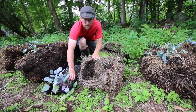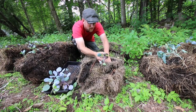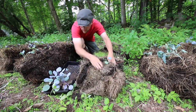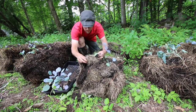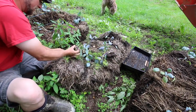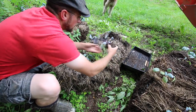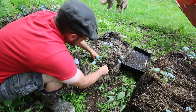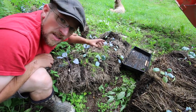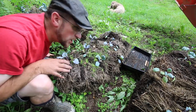Alright, last bale. I don't think I'm going to water these in — most of the plants we've started we haven't done any watering in this year, so I don't see why I should change it now. The soil blocks themselves are a little dry, but I think they'll be good. Leave it down in the comments below and let me know — should we put some water on these hay bales? I hope these things take off. This will be our fall crop. Look, it's got grass growing in it from seed! These plants are going to take off and do great. They've got the soil from the soil blocks, then they've got everything that's in the hay bales — they're breaking down, decomposing, turning into compost. They've got the chicken manure, there are worms already in there. This should be good.